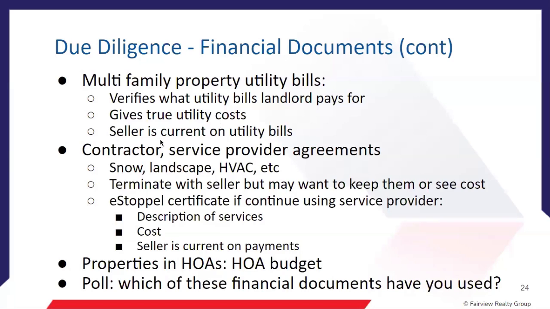And then another really important one is, hey, is the seller actually current on their utility bills? I mean, sometimes we know that sellers get into financial difficulty and they just want to dump their properties. And one of the first things they start skimping on or skipping are these utility bills. It should be discovered during the closing process, when you're doing your due diligence. I don't want to get stuck with a $5,000 unpaid NICOR bill. So this is why you want to ask for these utility bills.